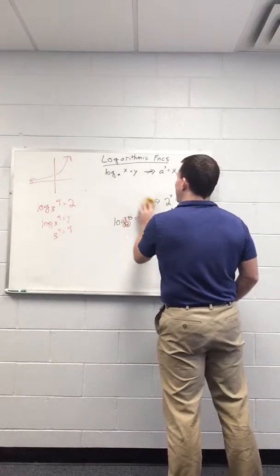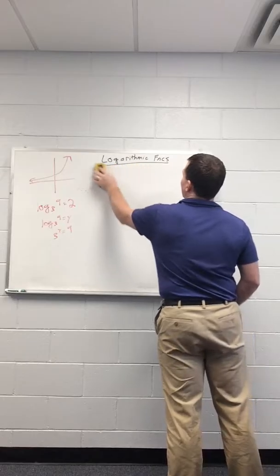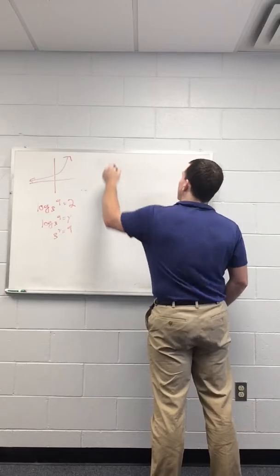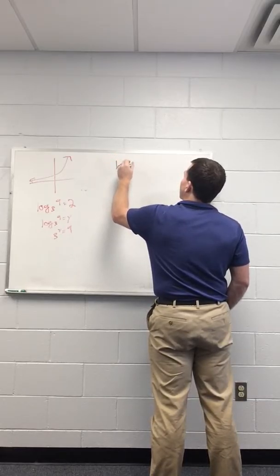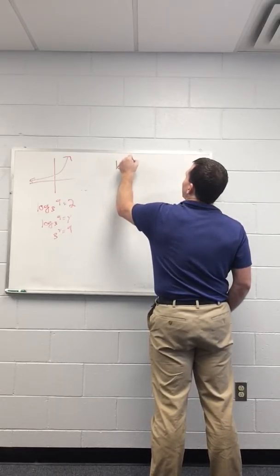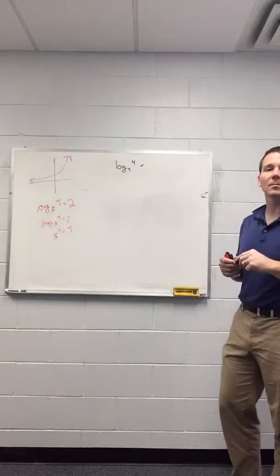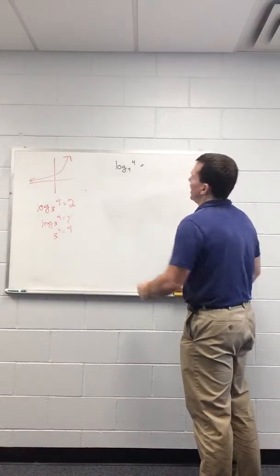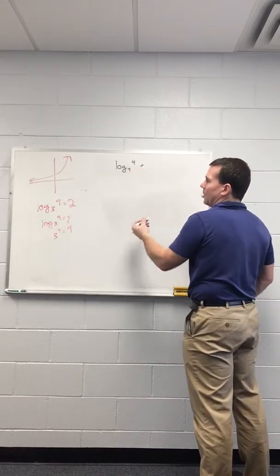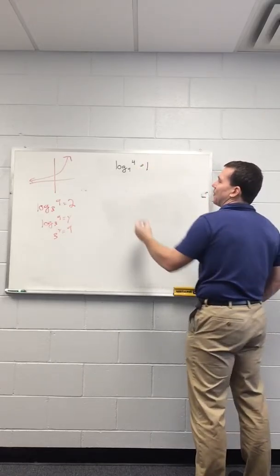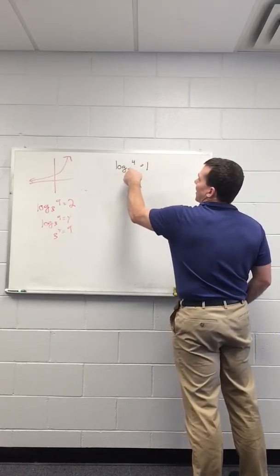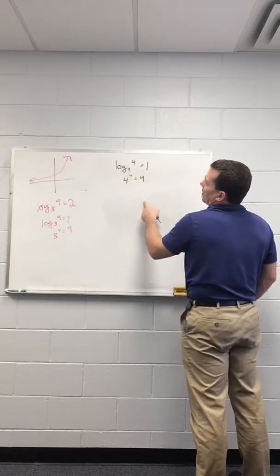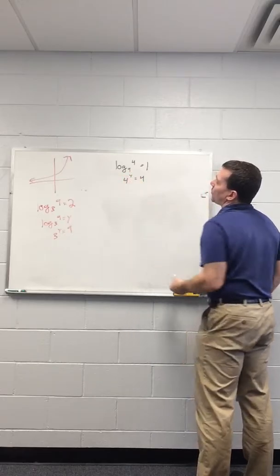Good. Now that we have the definition, we can work with these. There are properties a lot like there are with exponentials. So suppose we have log base 4 of 4. By definition, what would that be? What power do you raise 4 to get 4? Well, that should be power 1. If I want to check it, log base 4 of 4 equals y means 4 to the y equals 4. And sure, y has to be 1 because 4 to the 1 equals 4.